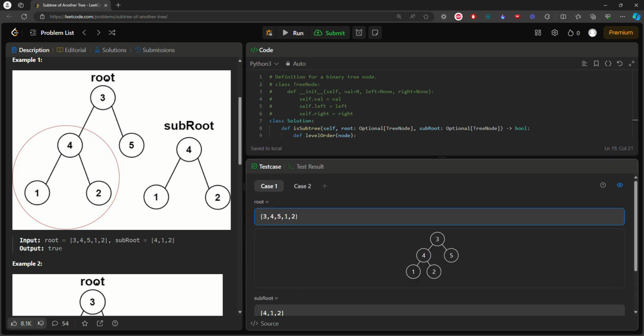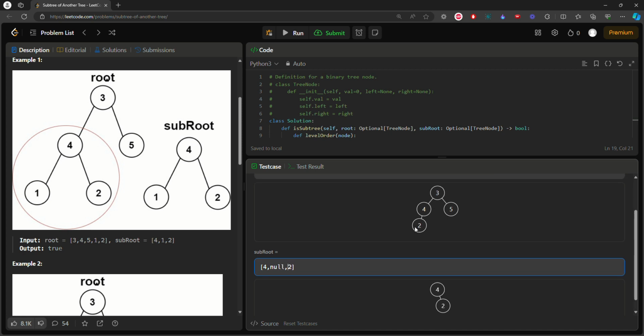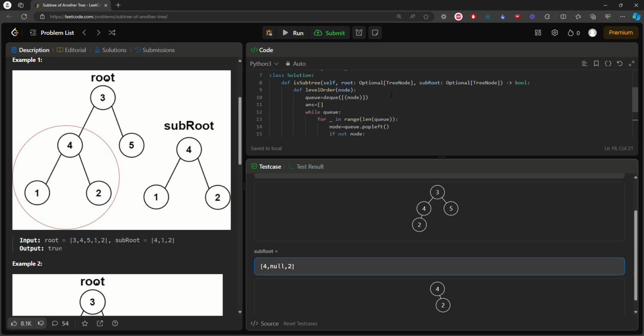Just remove the 2 and make it 2, and the subroot was... and if this was the case, then obviously this is not present in our root. But if we don't do it like this, and if we check for node dot left is equal to none and all, then our level order will be 4 and then 2. You don't want that to be the case.